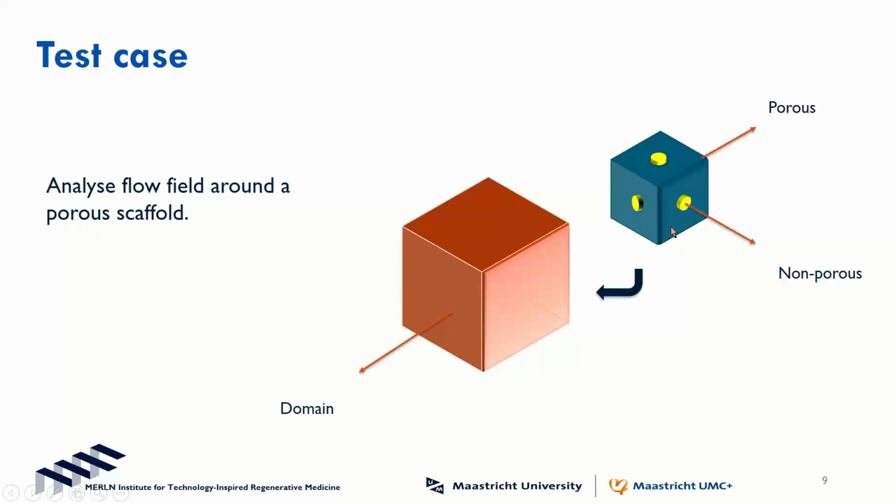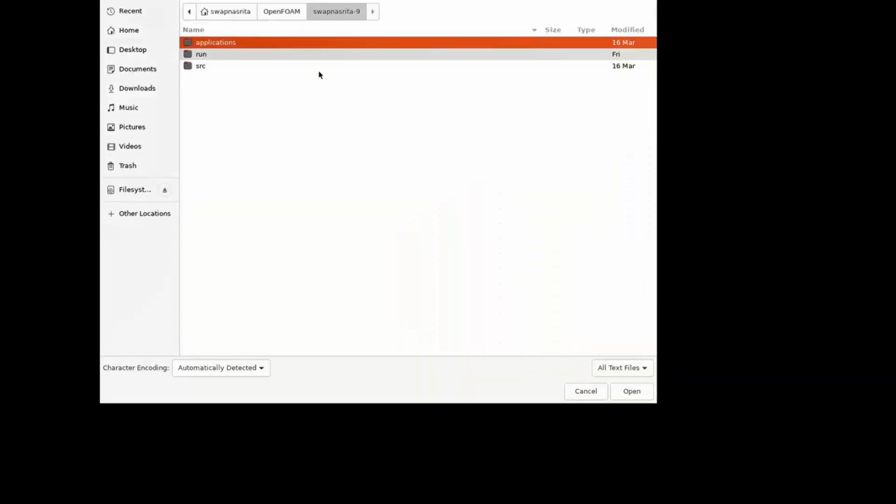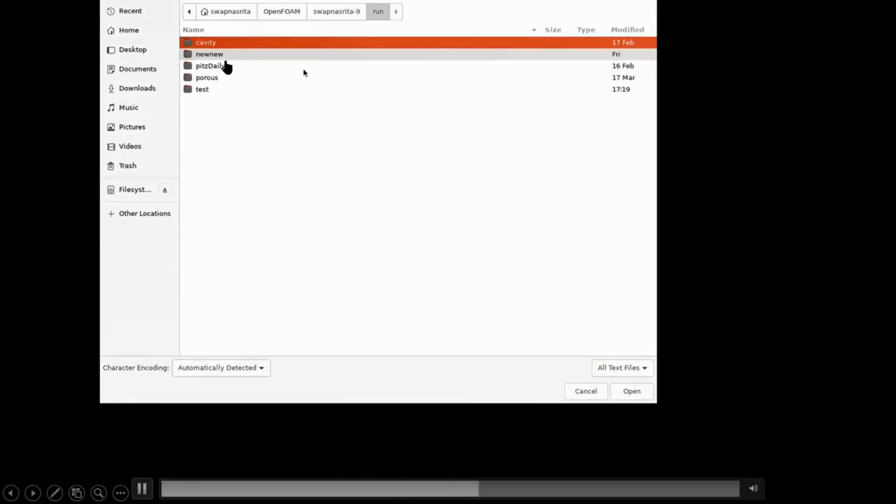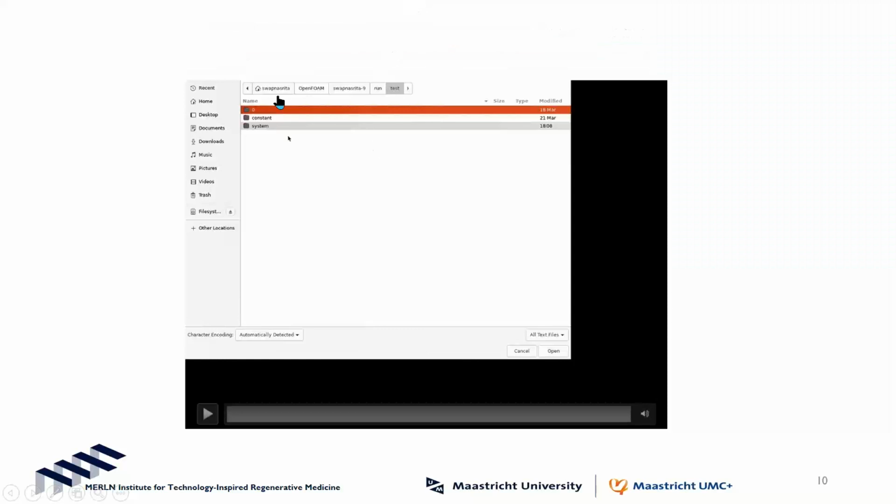I have a porous cube, and on top I have these cylinders which are not porous, and I want to see how the flow field will develop around this scaffold. If I open my run folder, in which I will have my user case, I have my test folder, and then I can see 3 folders inside it, which we will go through now.